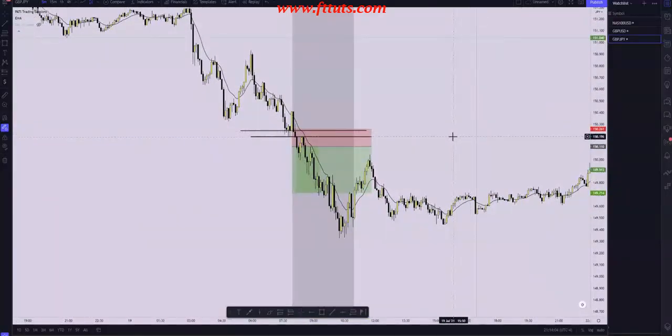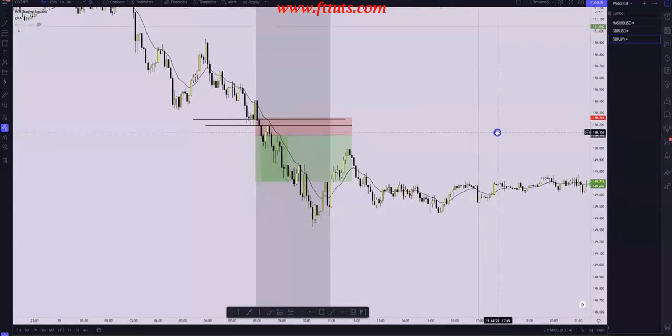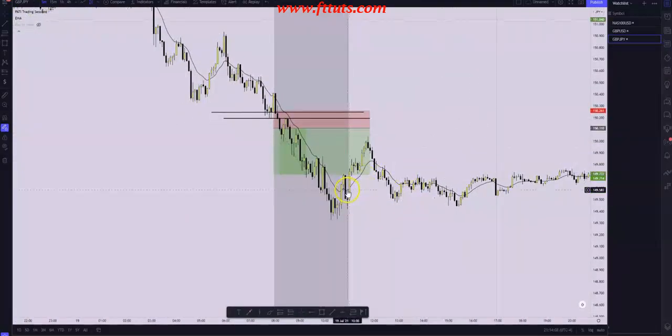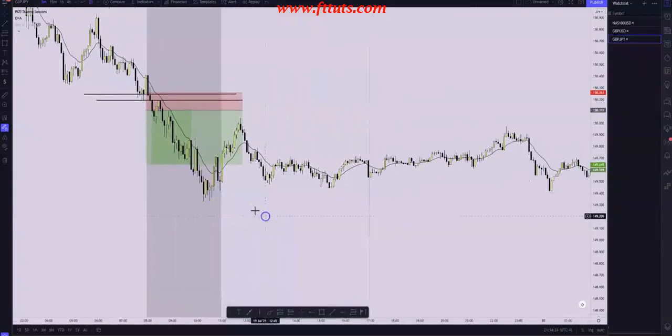But if you don't see anything left, get your regular 1 to 1 and use the 13 EMA as an exit. So once we get a strong bullish candle that closes past it, then just get out. So in this scenario right here, we get a regular 1 to 1, and then right here, that's the candle that closed above it. So we would just get out right there just to be safe. And that's about a 1 to 3.